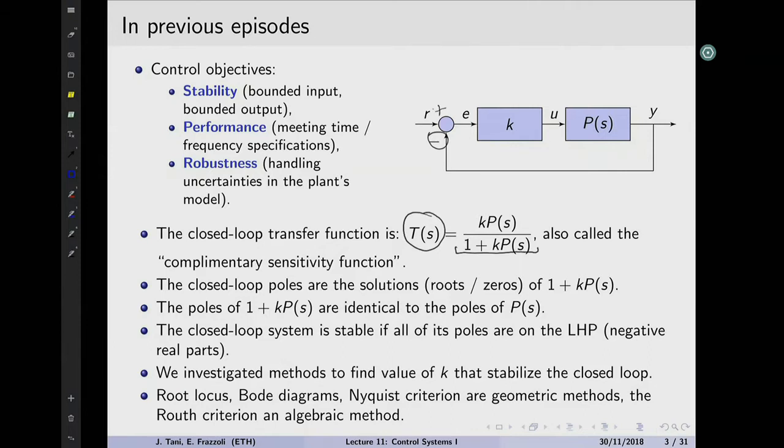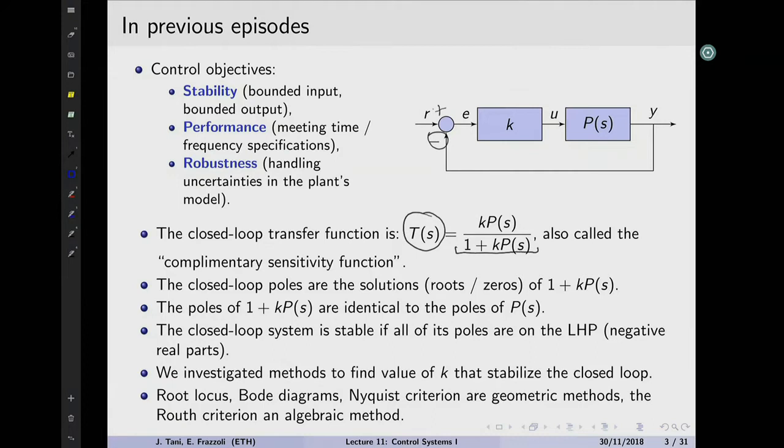And we can notice that the closed loop poles are the solutions, that is the zeros, the roots. This is kind of confusing. Try to nail it once and for all and don't get confused again. So the zeros of an equation is a general term to say the values of the x or whatever it is that makes it zero, right? So the zeros of the denominator of the closed loop transfer function are the poles of the system.